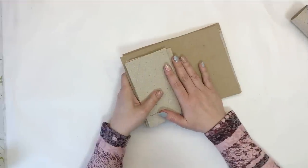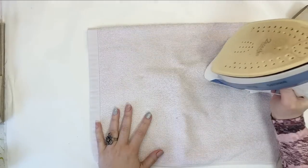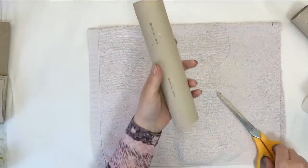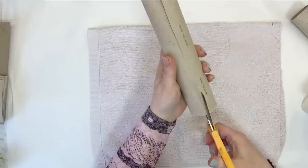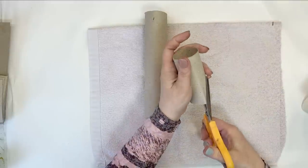The first thing, I want to show you how to get them nice and flat. Put a towel down. I have my iron on hot with the steam. So I take one and I basically just cut it open. And I'll do the same for these ones. Okay.